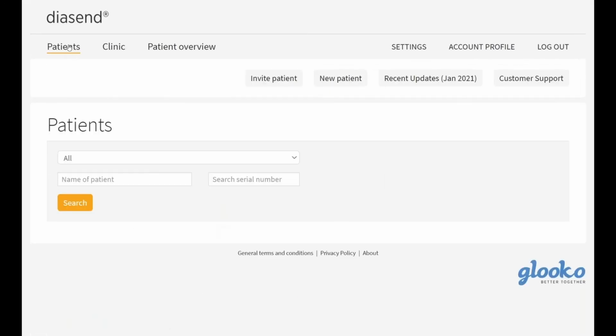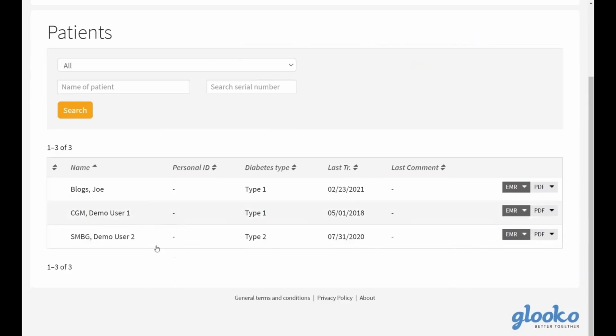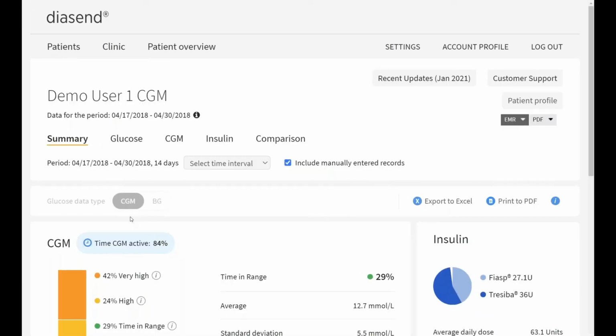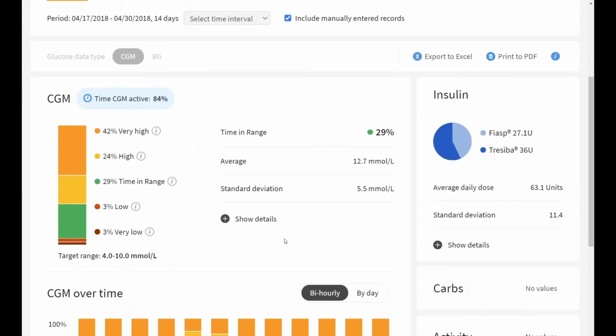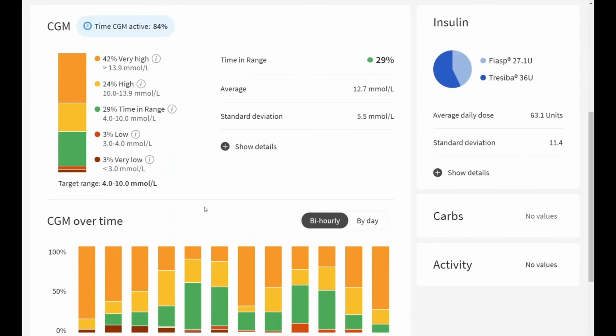Once a patient's data is now within the platform and we have all of their insulin data from their device, we can view that in a number of reports by going to the Patient tab and navigating to a specific user. For this demonstration, I'm going to use our demo user as seen here. And you'll see on the summary screen, we have a mixture of different data sources. We have CGM data showing the number of results that are sitting in the very high to very low categories. And we can see more information by clicking the information symbol here, showing the brackets with each of those categorizations.